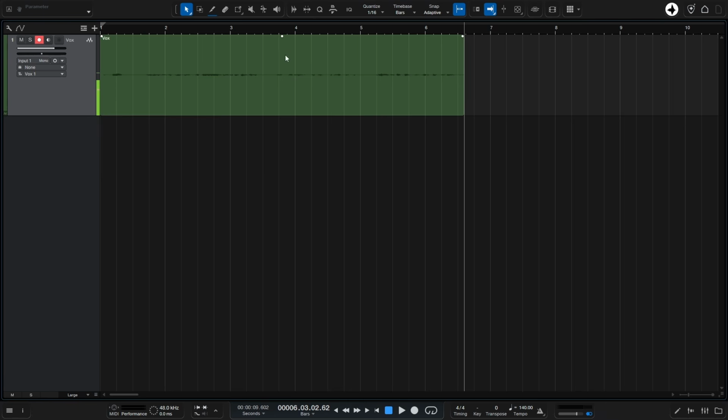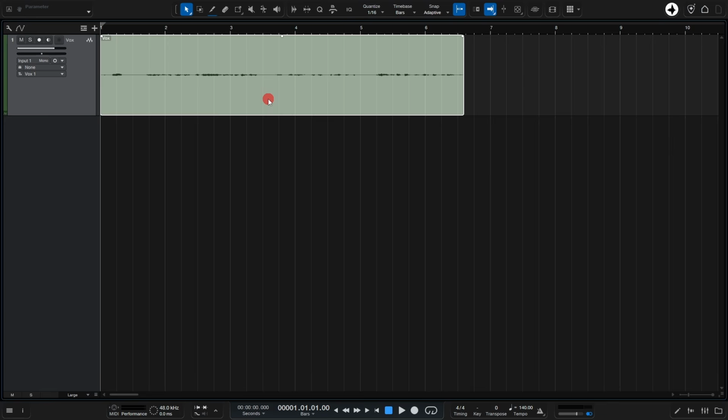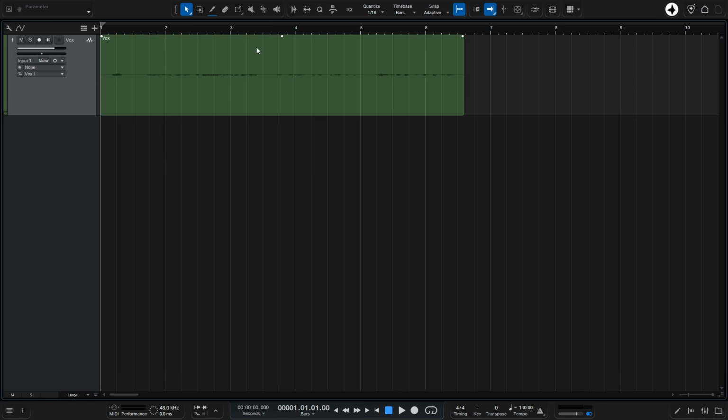Clicking outside of the event will deselect it. Now I'm going to press the comma to take our playback cursor to the beginning of the song. And let's take the record arm off. Now you'll notice here that my narration came in pretty quiet. The signal is pretty low. And that's partly due to the fact that I'm using the laptop microphones on my computer, which are not the best. So one of the first things that we could do to our audio is changing its level.